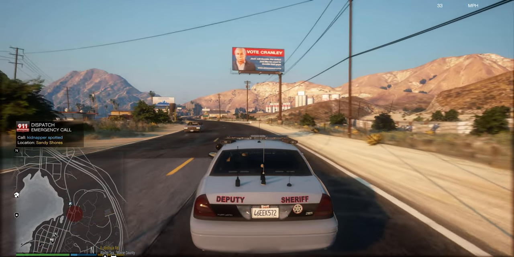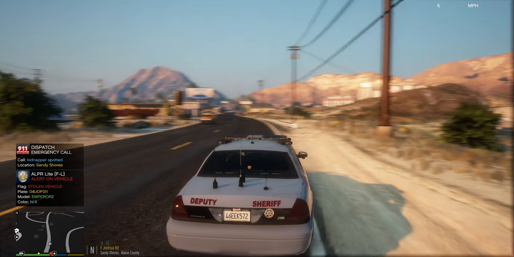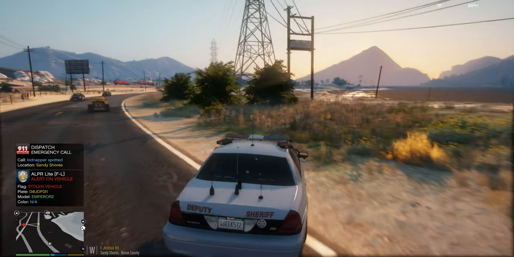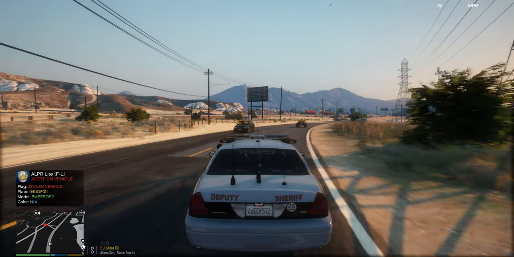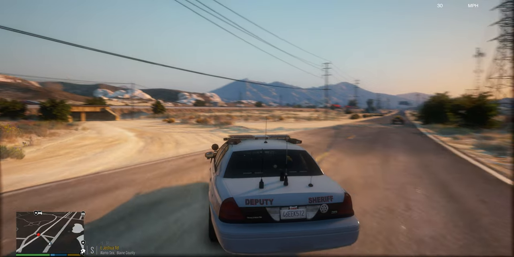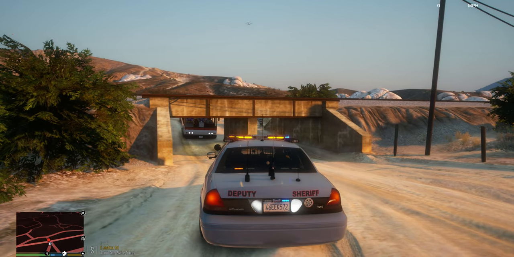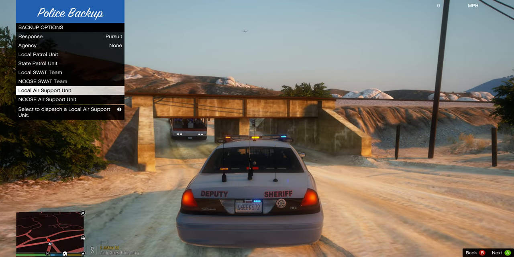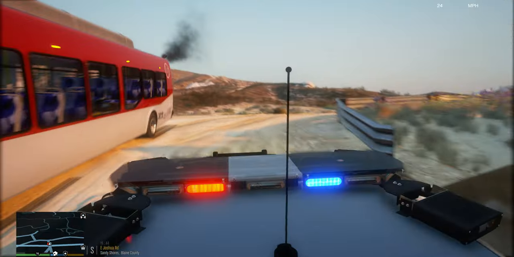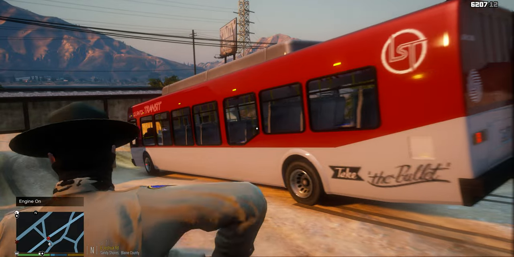A Grand Theft Auto in progress in Sandy Shores. Okay. Well, let's turn around on this. We got a report of a kidnapping suspect. The kidnapper spotted. It says it's right over here. A bus? Attention all units. We have units requesting helicopter support over Sandy Shores. Albatross 3, en route to last known location.